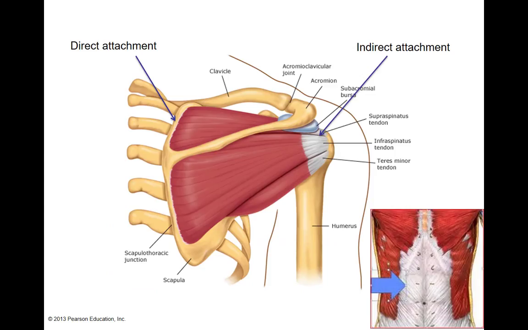Now, an example. Muscle is attached directly to bone right here. This is a direct attachment, muscle to bone. At the other end of this muscle, it forms a tendon. All the epimysium that was on the outside of this muscle right here gathers together. So this is just all epimysium. It forms a tendon, and then this tendon attaches to the bone. This would be an indirect attachment. So the muscle tissue itself is not attached directly to bone. It first forms a tendon.